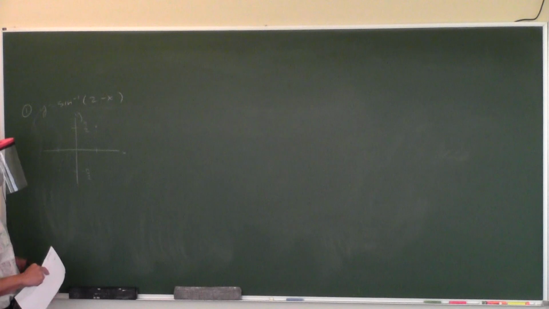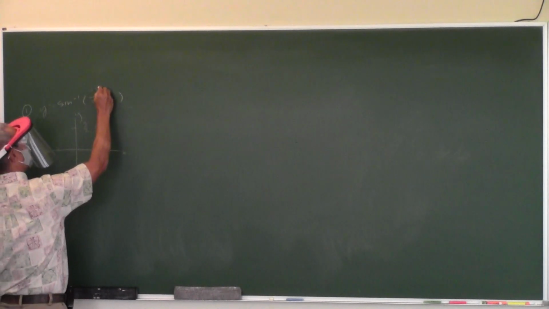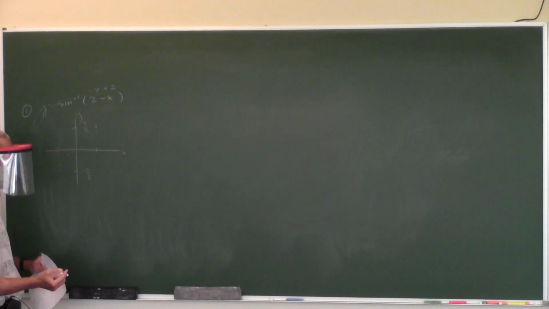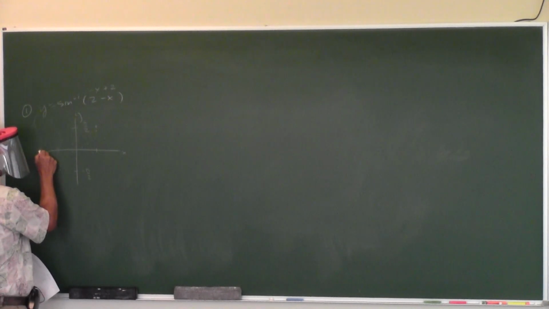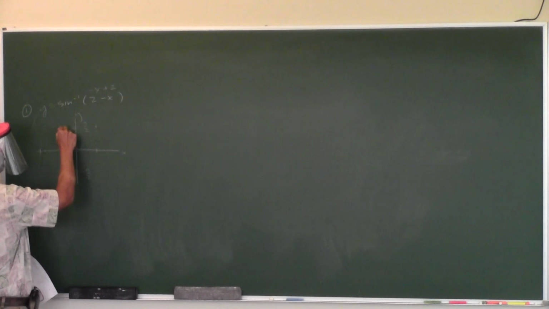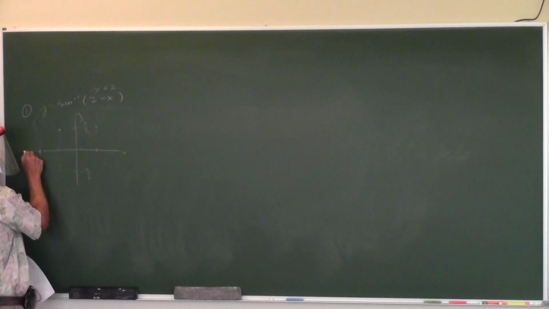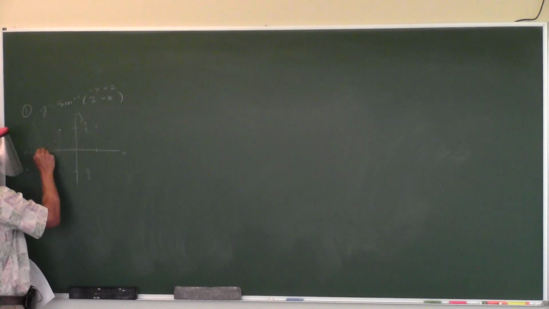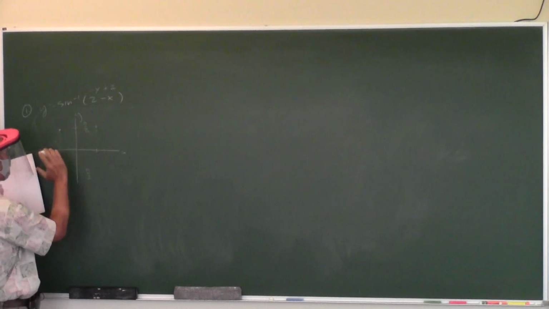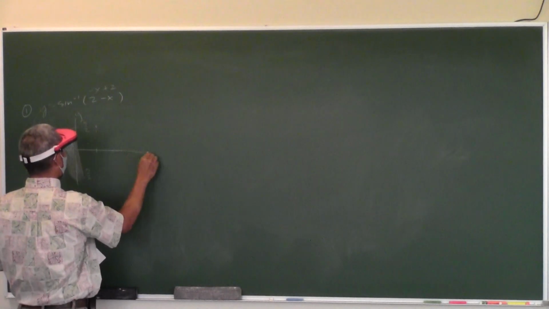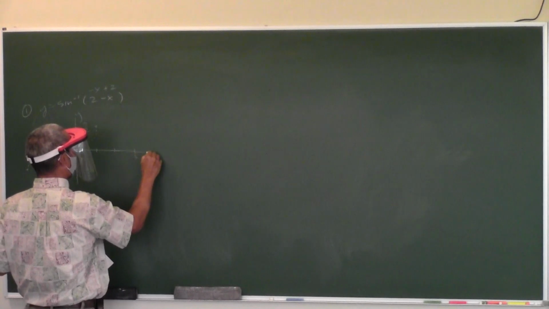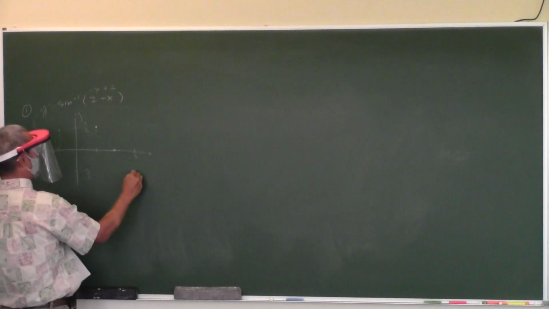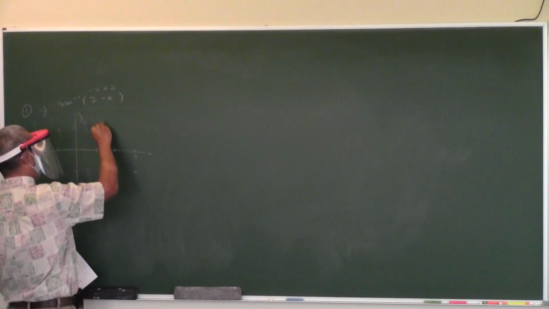Okay, now what do you have to do to this graph? Well, if you think about it this way, you have to shift it 2 to the left first, and then you reflect it over the y. So if this graph gets shifted 2 to the left, this point goes here, this point goes here, I guess I need one more there, and then this point goes here. So the graph looks like this. And then now you reflect it over the y, so we're going to need more. Got to go all the way up to 3. So this point comes here, this point goes there, this point goes there, so the graph looks like this.